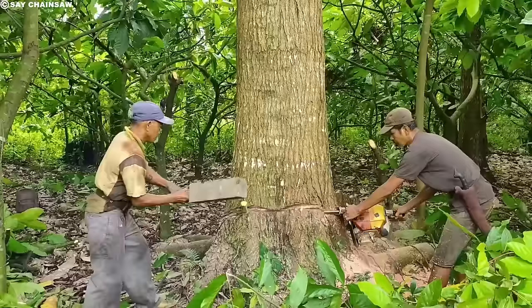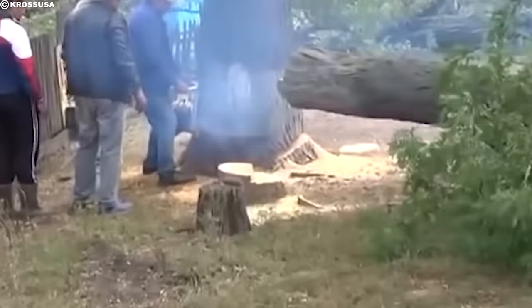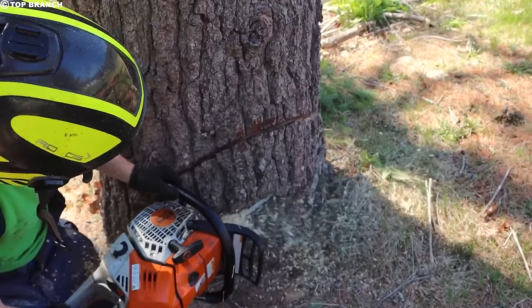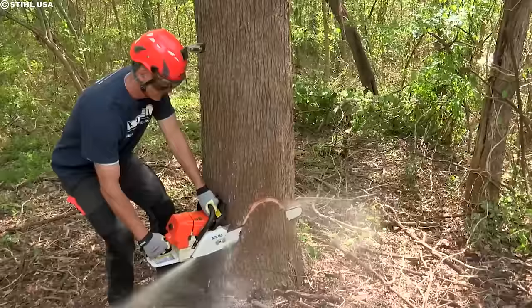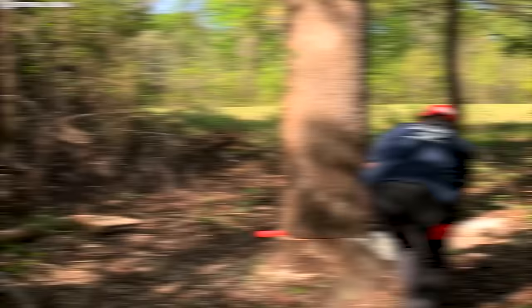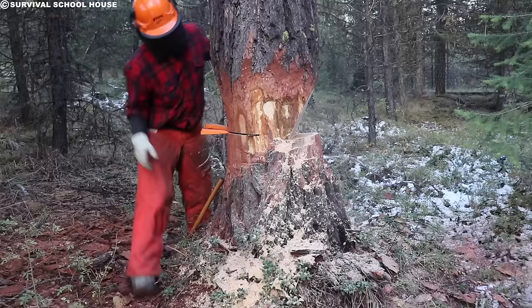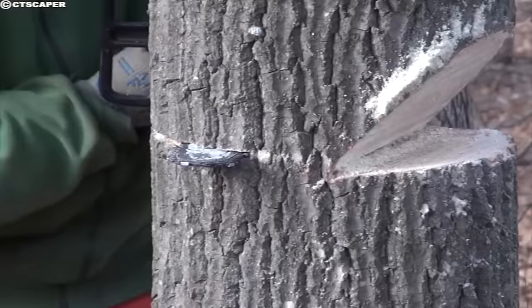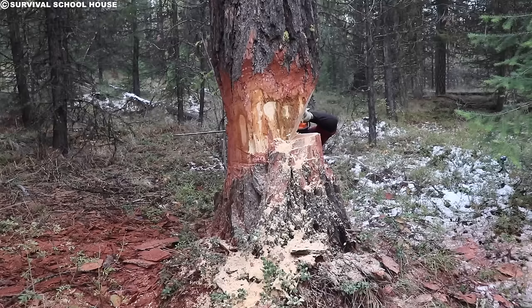In some situations, it is not safe to allow a tree to fall freely. This is where controlled demolition comes in — carefully lowering the tree to the ground in sections using ropes, pulleys, and other tools. Lumberjacks receive training on proper cutting techniques and adhere to industry standards to ensure safety. These techniques — directional felling, undercutting, and the use of wedges or jacks — allow lumberjacks to carefully control the process and ensure the safety of everyone involved.